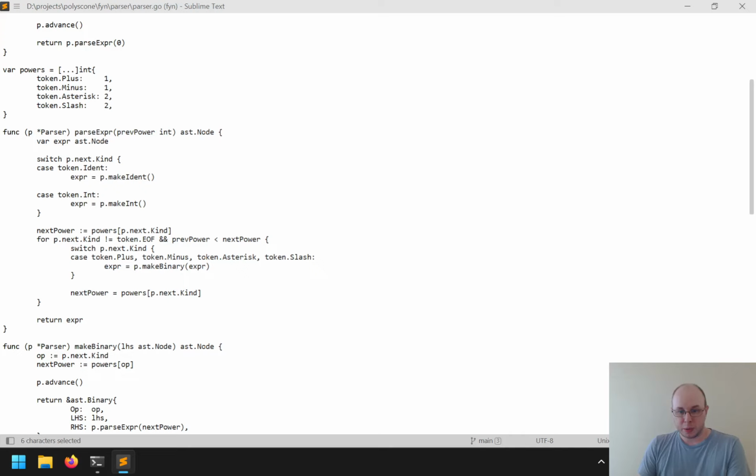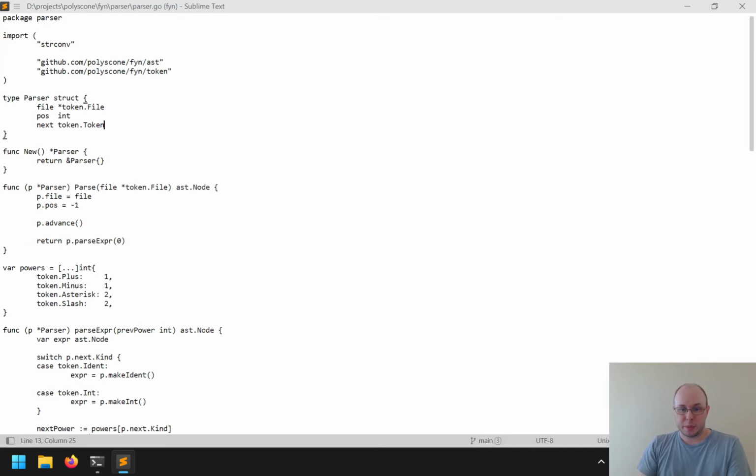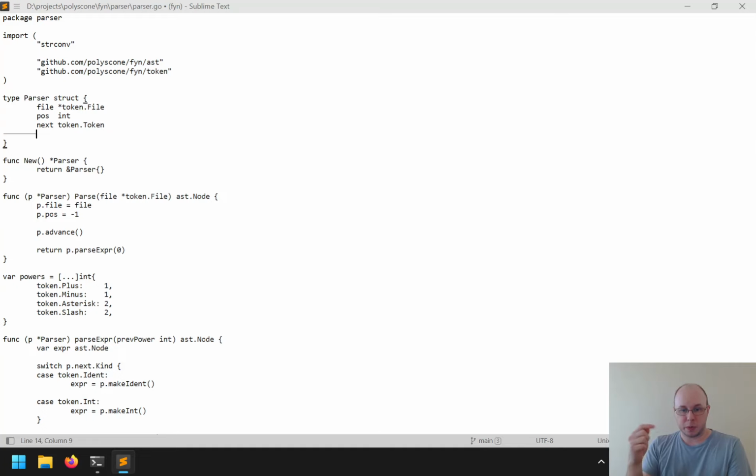But you'll notice that basically we're using this kind to decide which function to call. So we could move this into a table where we look up the function pointer by the next token's kind and then just call it. So we'll create a table in the parser because we're calling functions with p dot something. We need to create the table in the parser so that we can keep it using the correct functions and keep the parser's state around. So we'll create, I'm going to use the term prefixes for these functions.